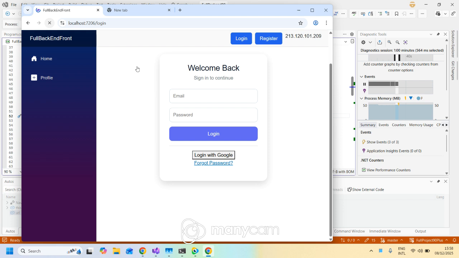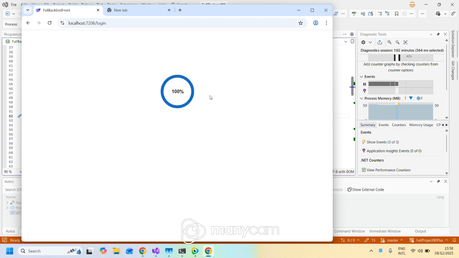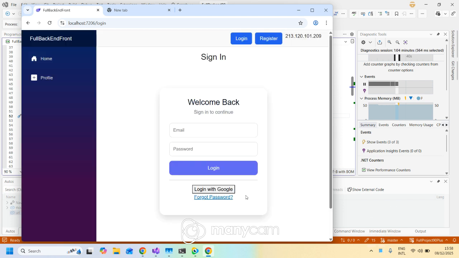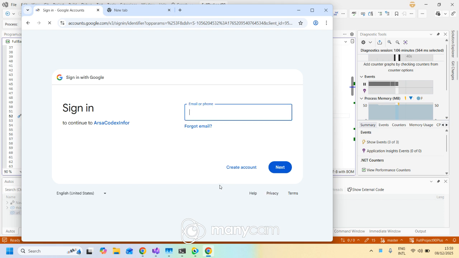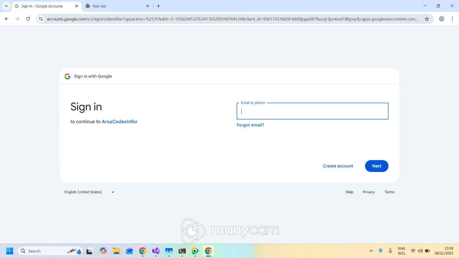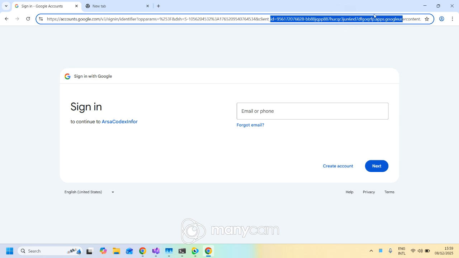Oh Jesus, what happened here? My PC is just killing here. Just logging with Google. It's coming here. Okay, look at here. This is a standard one. We have here ID, client, secret, and ID, and the rest of the stuff. If I enter my email and other stuff, we get logged in.